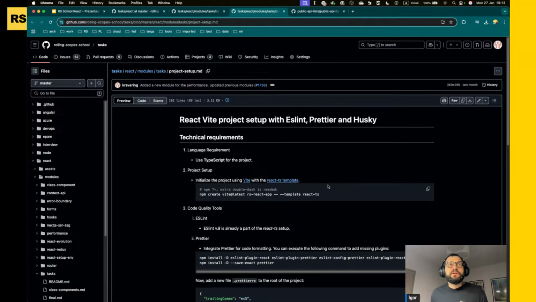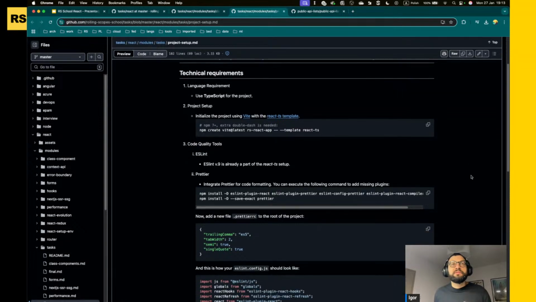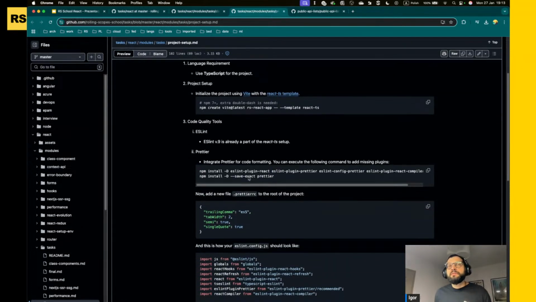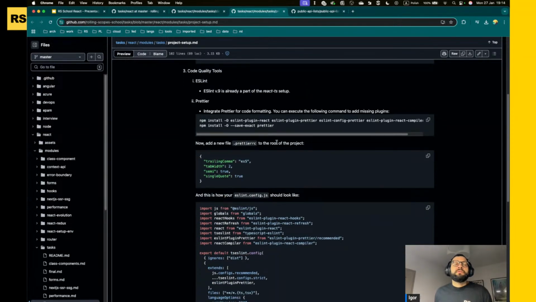We have documentation which guides you step by step on what you need to do: how you can create new projects and what you need to install. Basically, you need to install ESLint, Prettier, and a few additional tools. Overall, you can just copy that code and it should work. You need to create a config for Prettier, using that code snippet, so it should be identical to this.